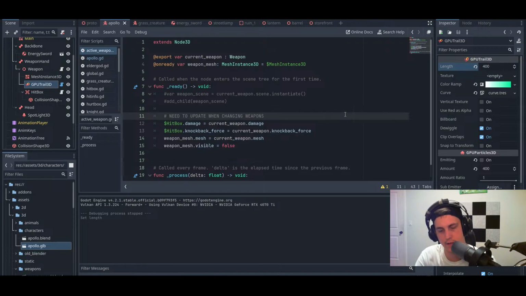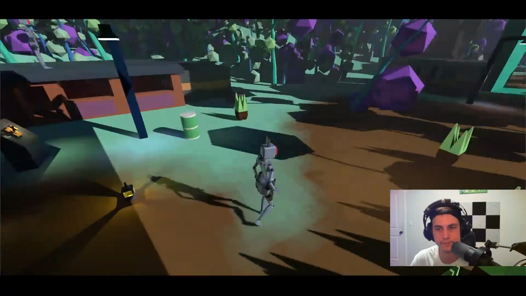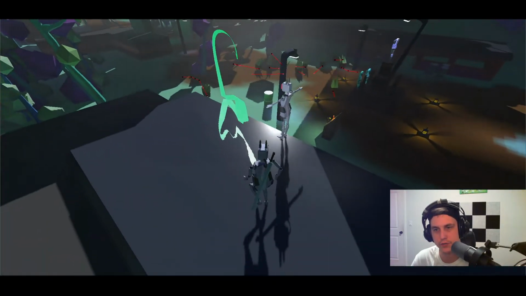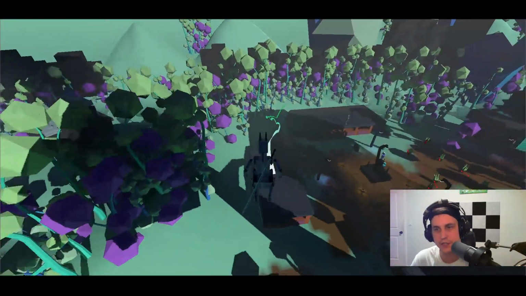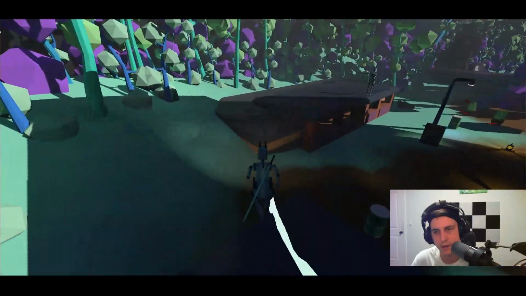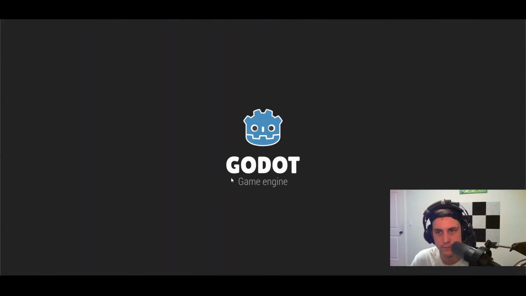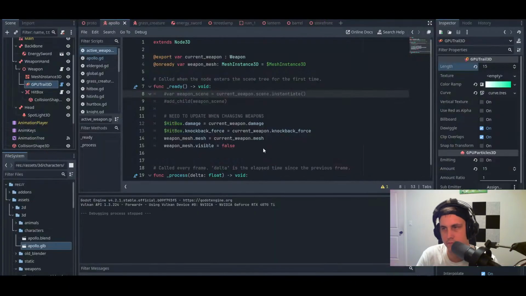Set it to 400. See what happens. Yeah, it's a plugin. Okay, so this is just the length of the actual trail itself, how long it stretches. So I need it to stretch about 15, let's say. Let's try this. Maybe 20.